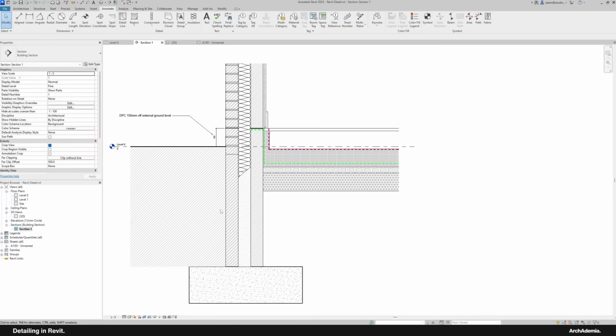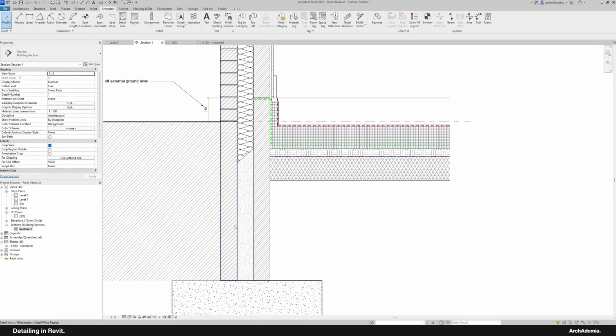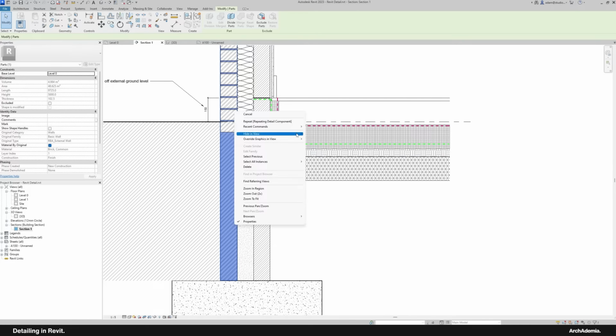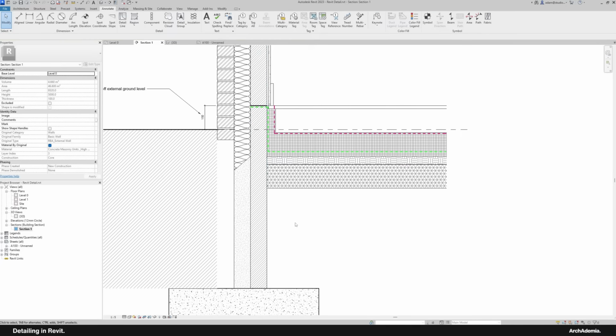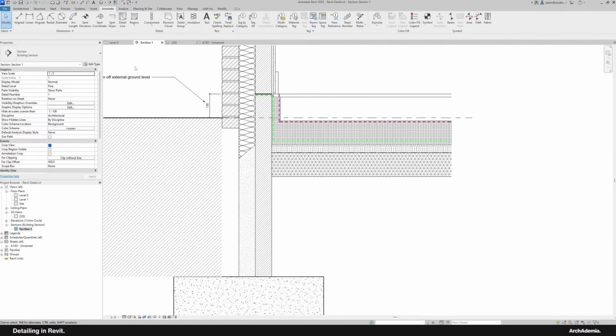Let's let the blockwork dictate that. And then we can hide these two elements once we're ready as well, which is great.